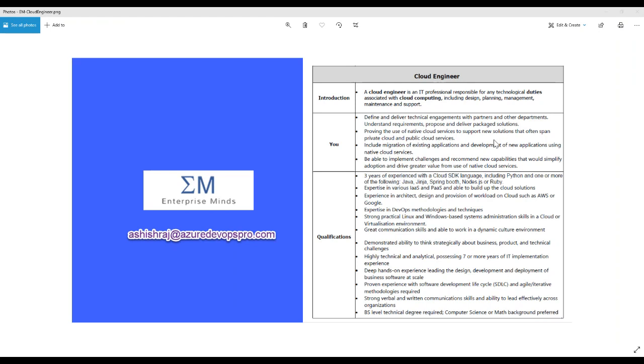If you are aligned with this skill set, please go ahead and share your resume. I will forward it further, and hopefully you'll get your opportunity if it matches the requirement.